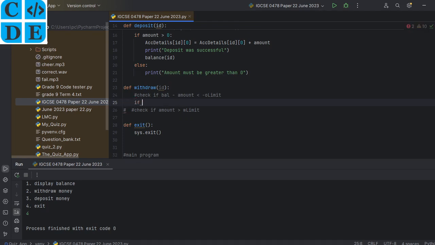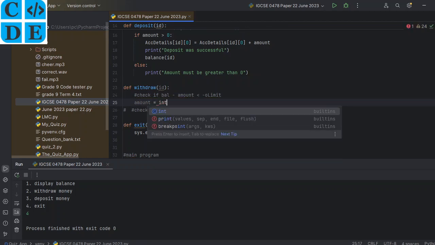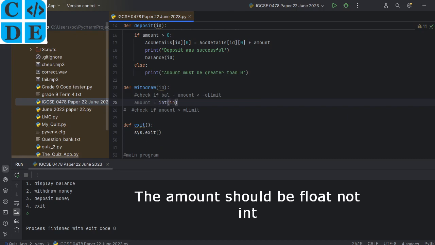If balance under withdrawal, sorry, we need to take the amount first. Take the amount that the user needs to withdraw. So this will be equal to input, and then you say enter amount.